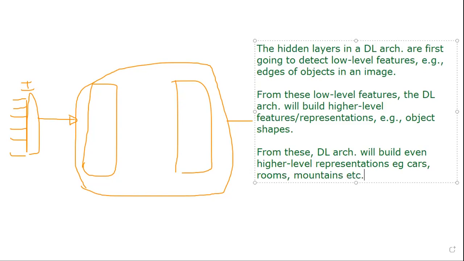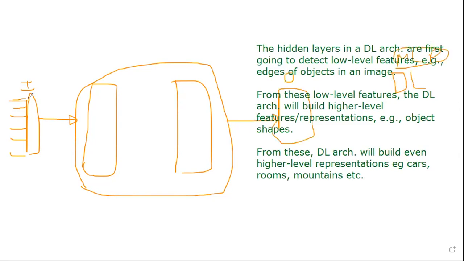Ye samajh mein aa rahi baat ki how it happens. So you asked the question: is it possible to actually identify the features? I am giving you the answer: you have broken up your image into thousands of pixels and you are giving the pixel data to the input layer. When the pixel data enters this architecture of hidden layers, this is the main deep learning architecture.